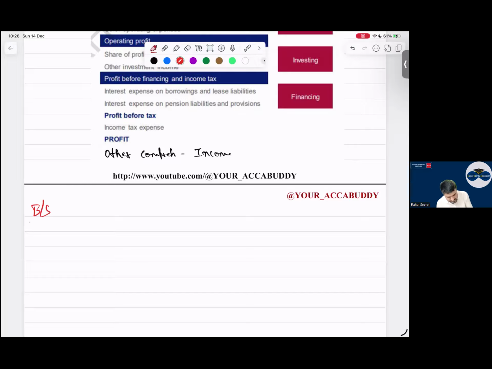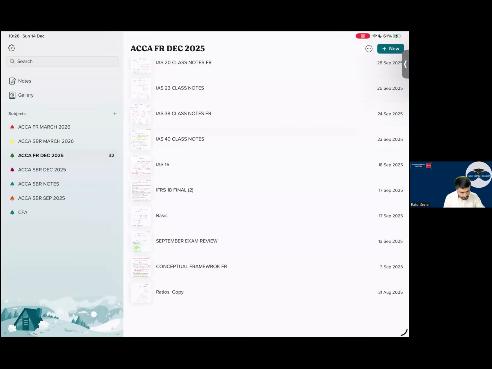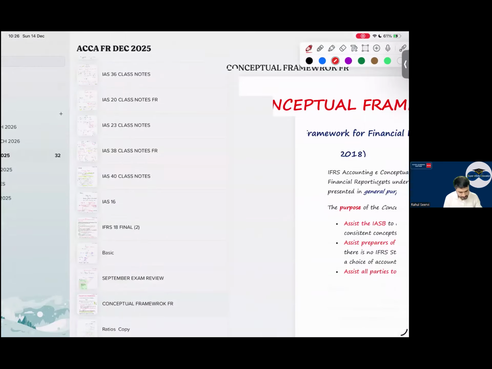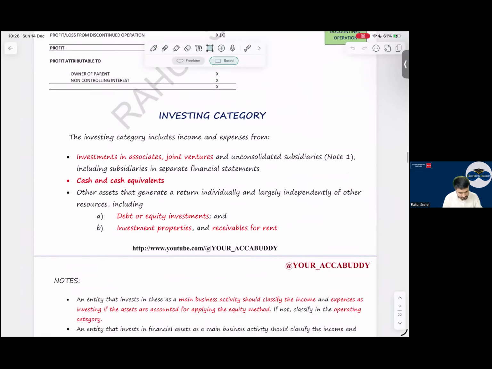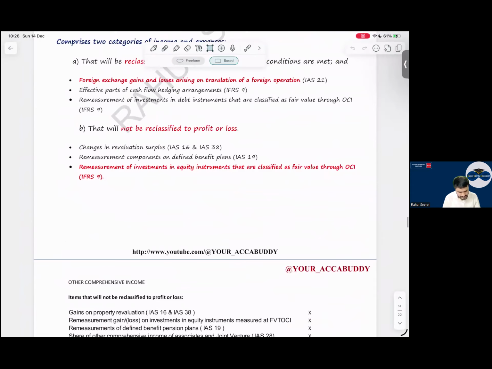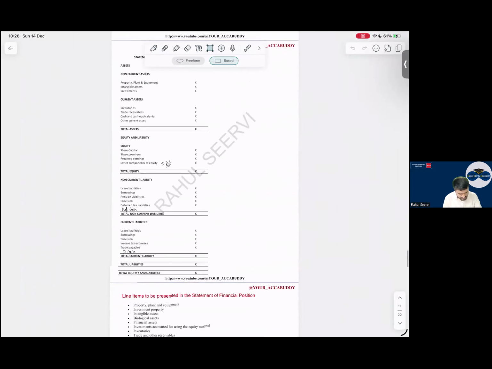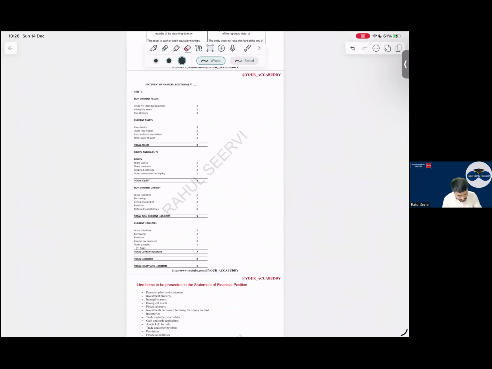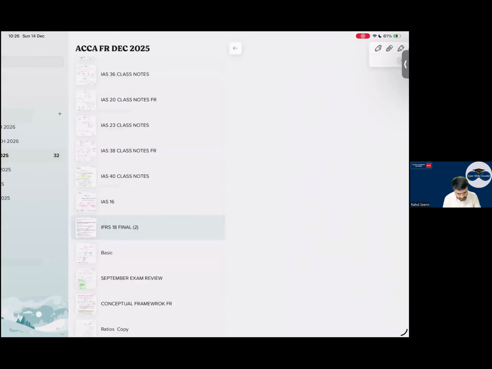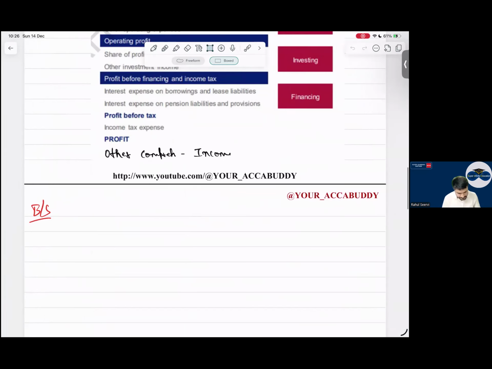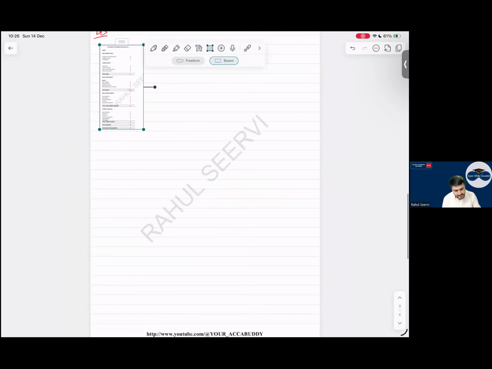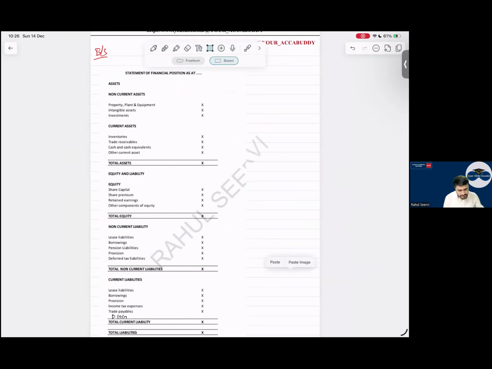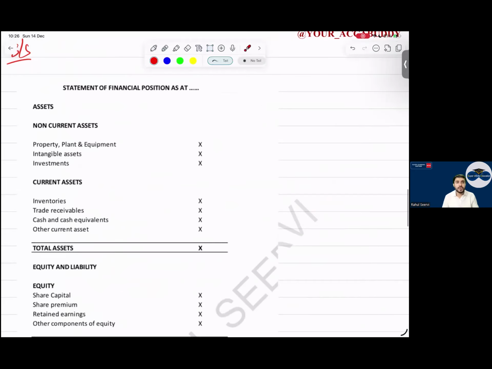Can anyone say balance sheet कैसे start होता है? What is your format of your balance sheet? There is no doubts in the balance sheet format. Let me go. Current, non-current assets, etc. XYZ. See, you will say, ki, sir, we know, sir, balance sheet format, etc. But why I say it is important? Because whenever a question comes in your exam, you have to mention where it will be recorded.